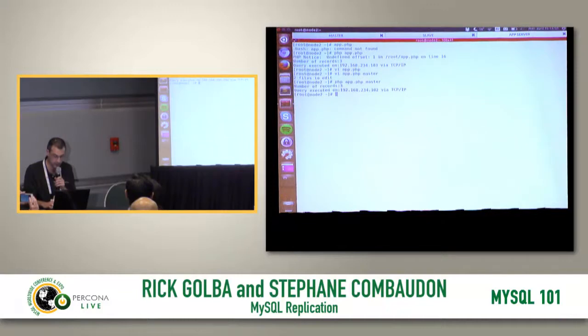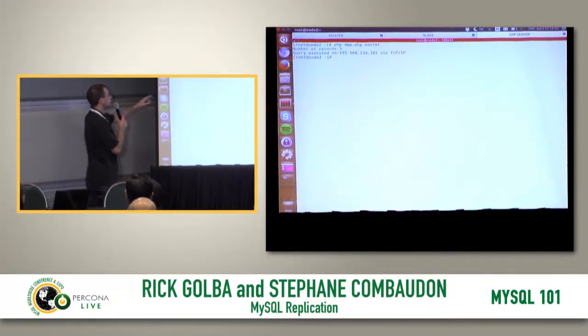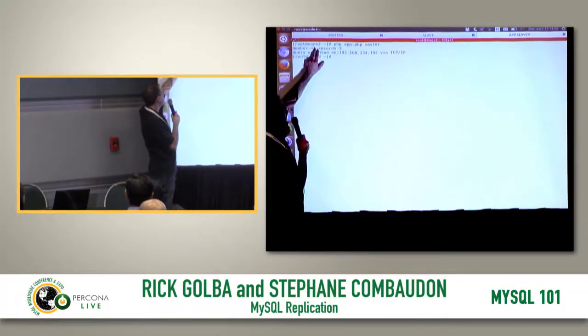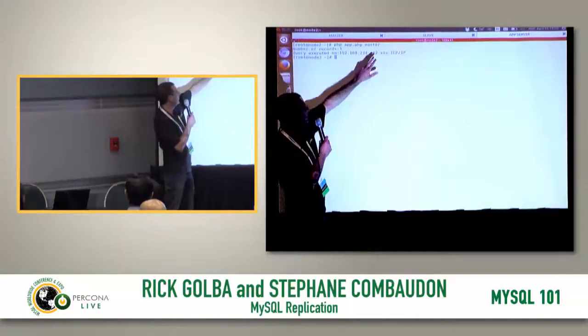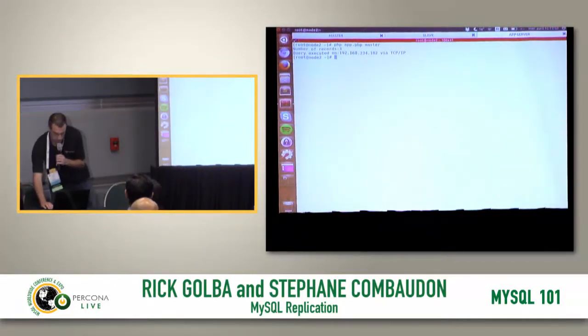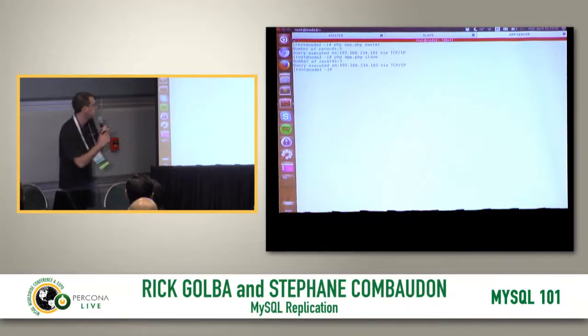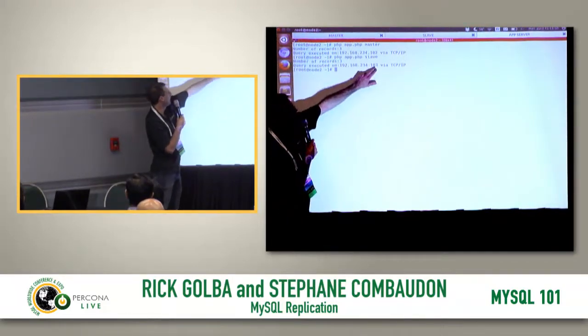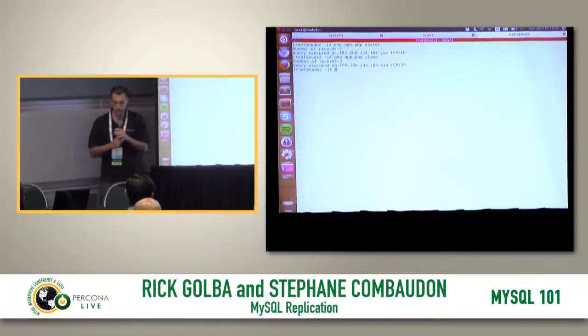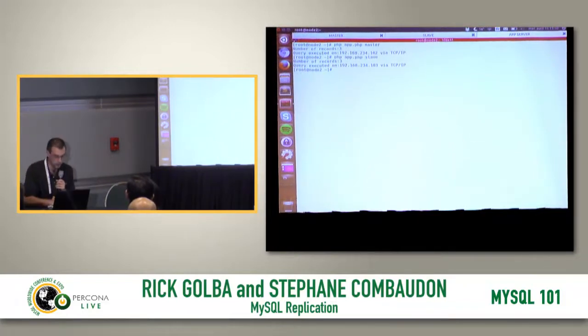Here I'm telling my application that I want to use the master, and it says I have 3 records fetched from the master. If I run the same query from the slave, it says I'm querying from the slave, and I have 3 records.